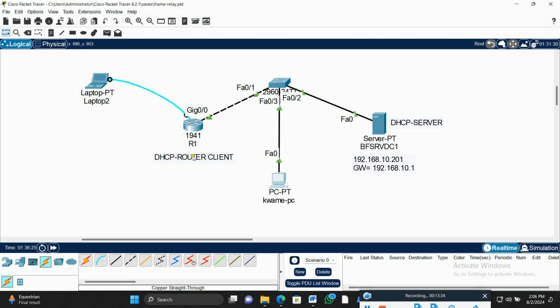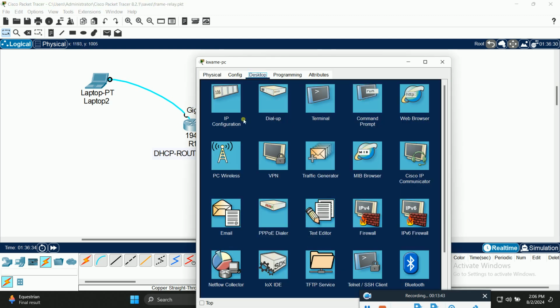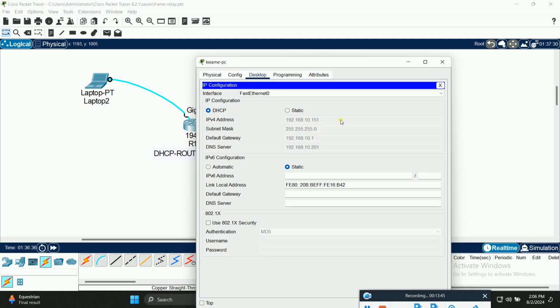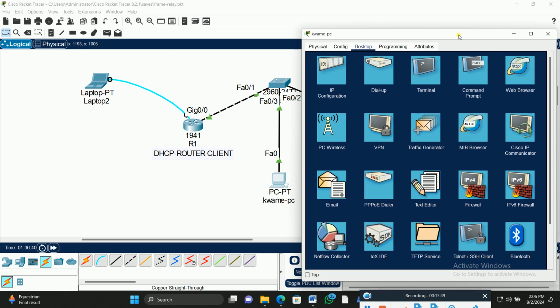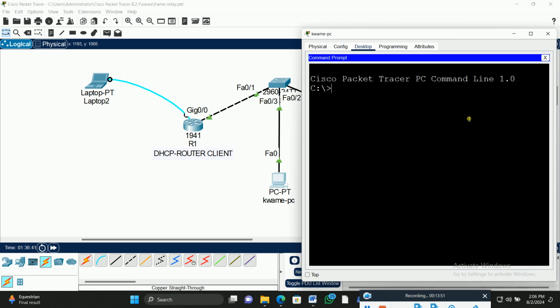So this is how we set a router as a DHCP client, and we can stand on this PC and ping because already it has been assigned an IP address. So let's stand on the PC and see whether we can ping the router.